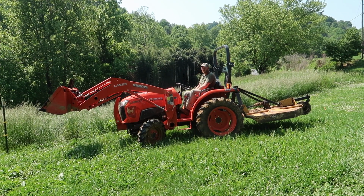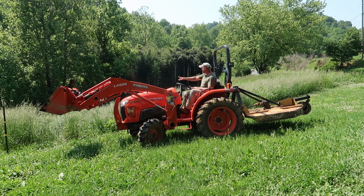All right, y'all, so here we go. I'm getting ready to start bush hogging this paddock, or around it, so we can put our fence in without it grounding out. I don't know if you saw our video where our fence was grounding out, the cows were getting away. That was last weekend. This is this weekend. So I'm going to bush hog all the way around, down along this tree line. I don't know if you can see the bamboo forest down here around it, and then up along the edge of the road.